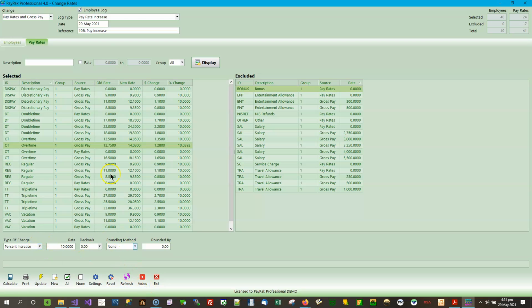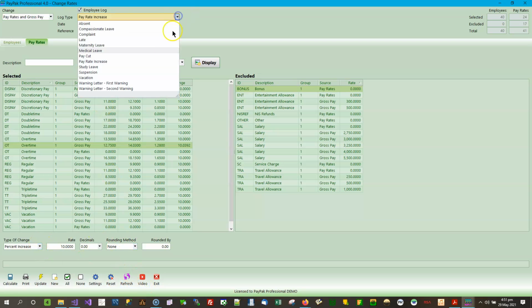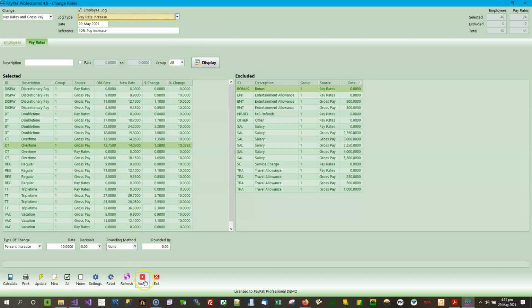The refresh button refreshes the list of log types, as you saw after I added the pay cut and pay rate increase log types. The video button will open this video in your screen and show you the YouTube video in your browser. And the exit button will close the screen.